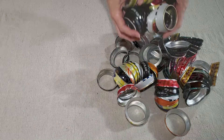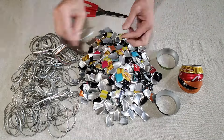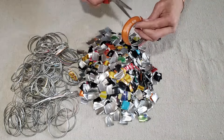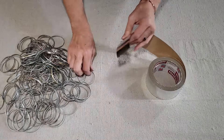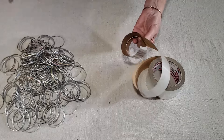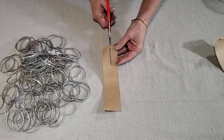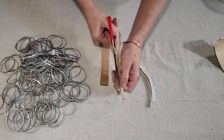It started with a whole lot of aluminum beer and soda cans, and the first step was to separate the rings from the rest of the can. Because I have already done a lot of aluminum can projects, I did have a lot of this prep work already done, and I wasn't sure how many cans it was going to take, so I just started prepping as many can rings as I had.